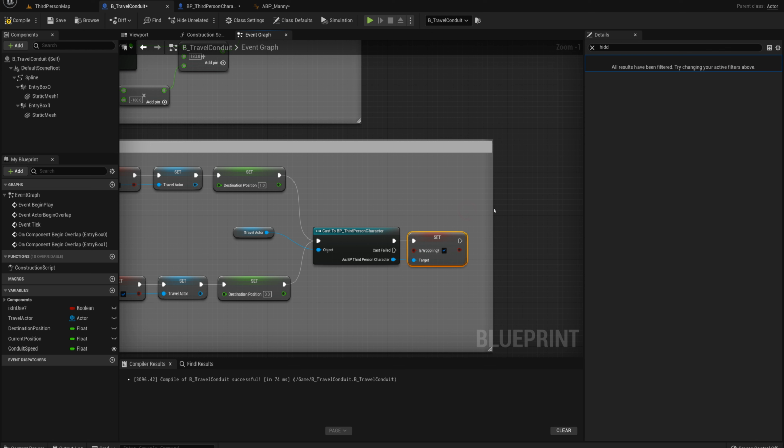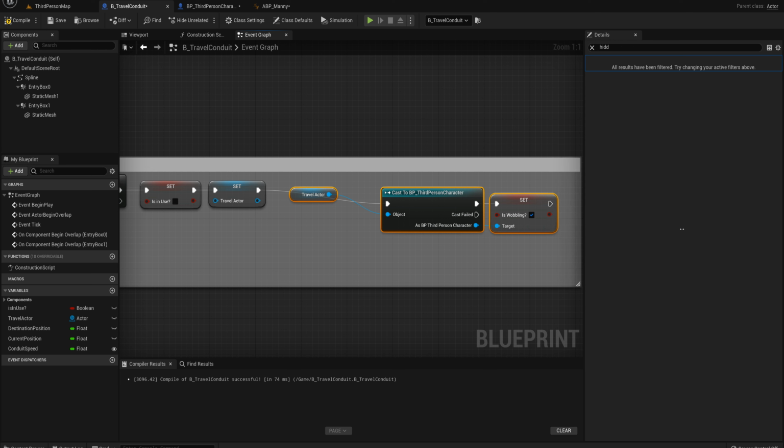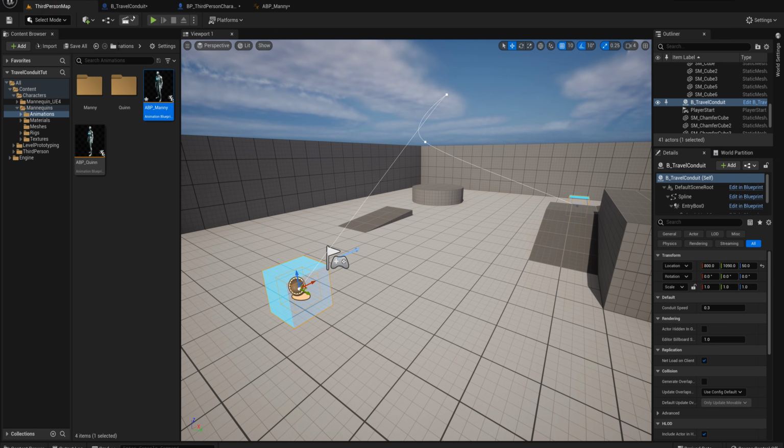And then we just need to turn this off. We'll grab these, duplicate them up here, and turn it off when we're finished traveling. Set it to false. All right. Let's give that a whirl here and see what it looks like.